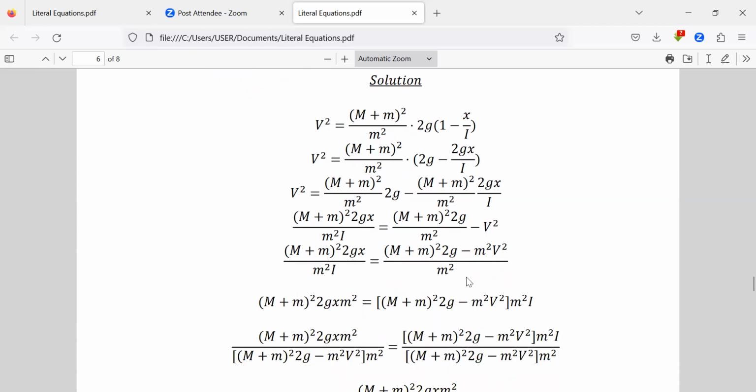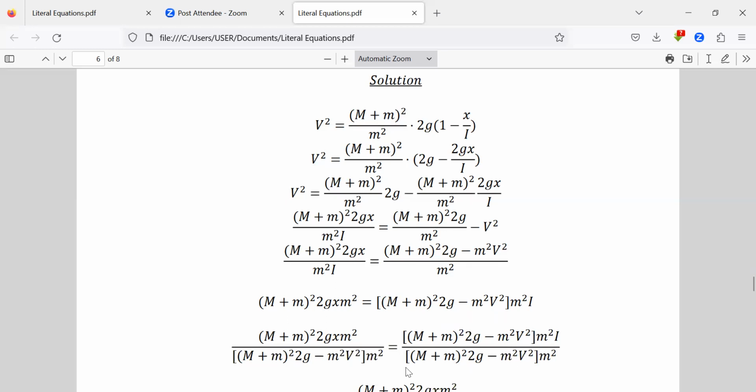Now over here, we do cross multiplication. So m squared goes to multiply the whole of this, and then m squared L goes to multiply the whole of that. And that takes us to this point. The cross multiplication will get rid of the fractions here. Now at this point, we have our L, this time on just one side or attached to one term. So we pick the whole of this expression and divide the left-hand side and the right-hand side by that. And that is what we have done at the next step.